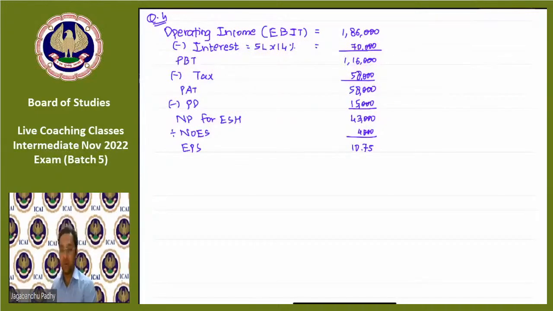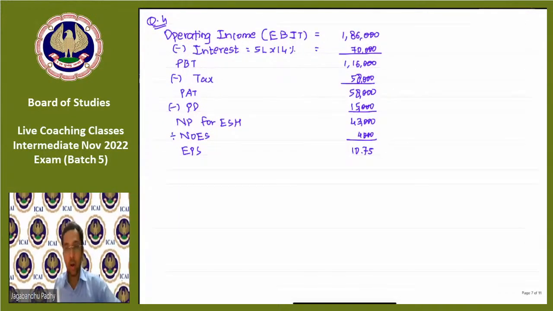You cannot use this formula because in this case we have preference dividend available with us, right? I cannot compute the financial leverage by just considering EBIT and PBT because there is a case of preference dividend in this case. So now, when we have preference dividend, how can we compute the financial leverage? Okay. So let's look at how do we compute that.